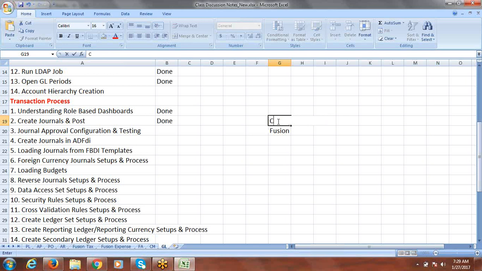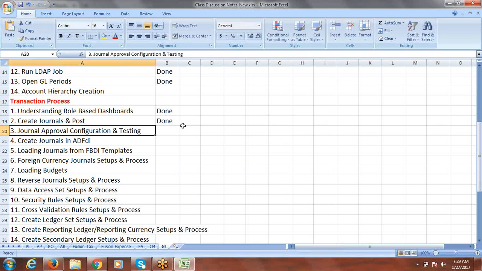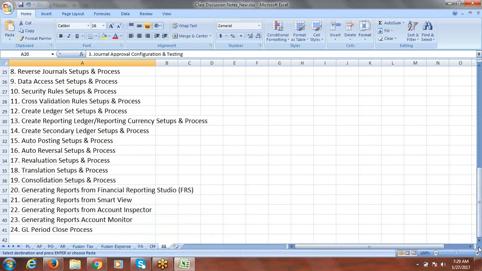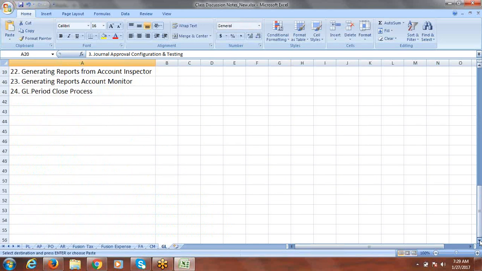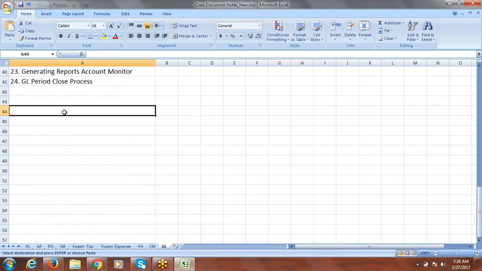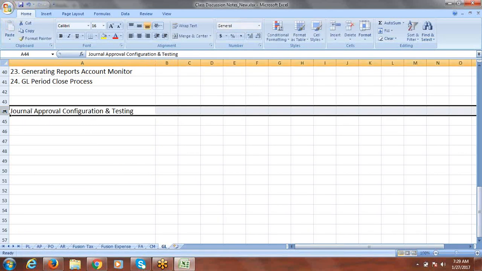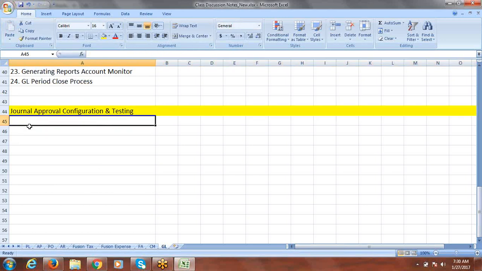Let me take it here. So we'll just go and create a simple rule. We know how to define all this. For payables we did, and expense we did, purchasing we did, right? So we'll go with one approval group.